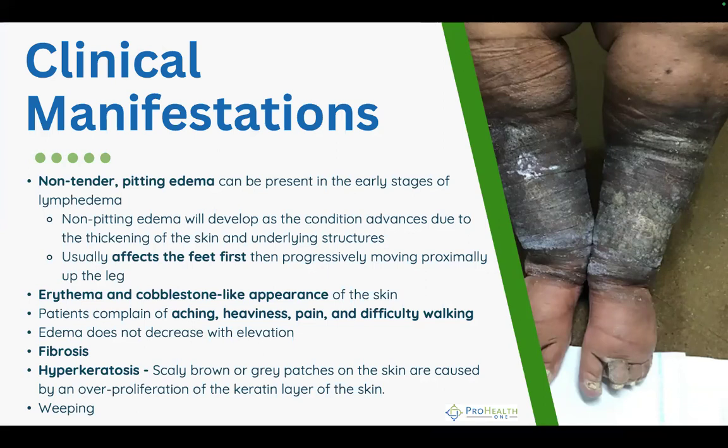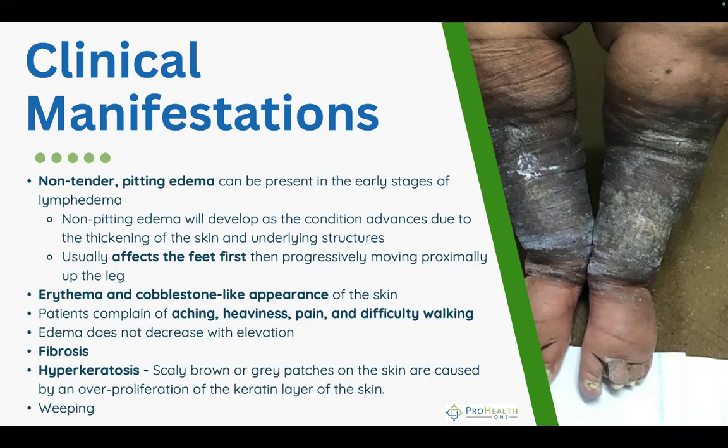And then moving on to clinical manifestations. Typically with lymphedema, what you will see early on especially is pitting edema. It's usually not painful in those early stages, but then it becomes non-pitting as the condition advances to those later stages we mentioned earlier, when you get more thickening of the skin with fibrosis and hypertrophy. Usually it starts distally in the feet and then progresses up towards the proximal part of your legs and the rest of your extremity.